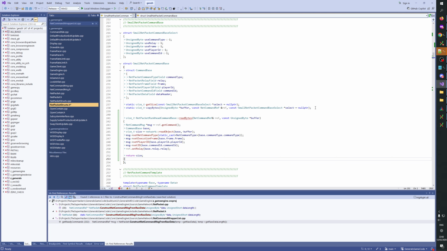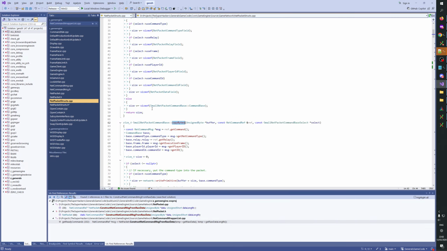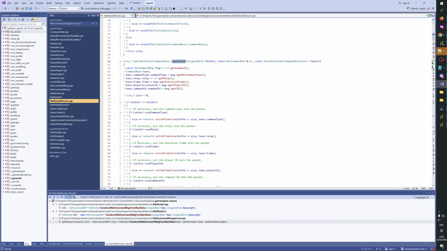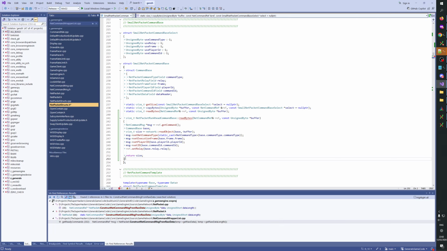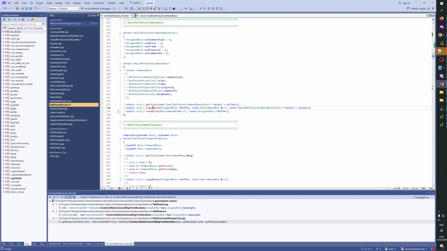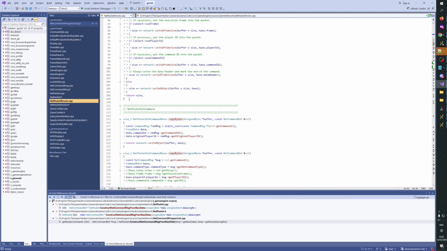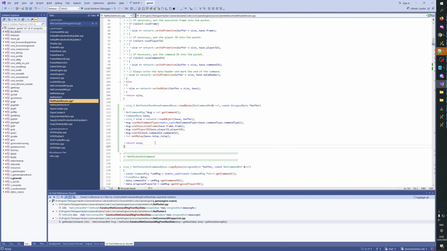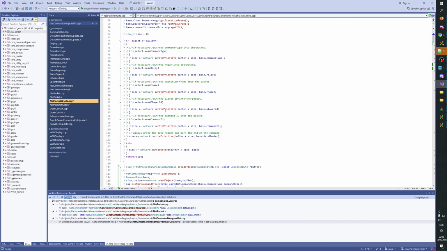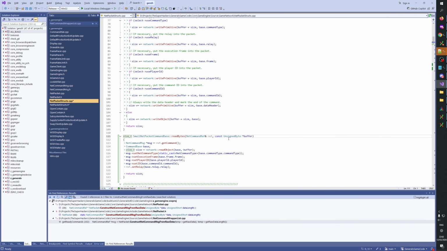So I think we need to add a function here, static size_t read bytes, okay. And then we have that. And then we take this guy, make a copy, bring it over there, here, okay. Then we have message.